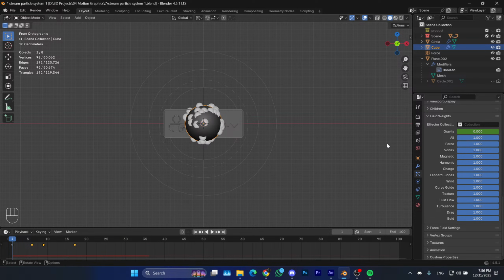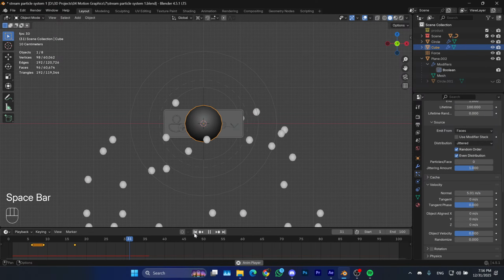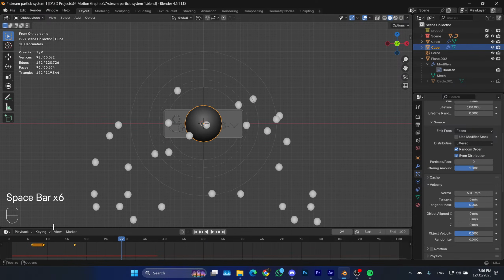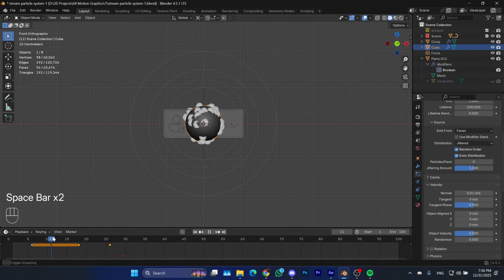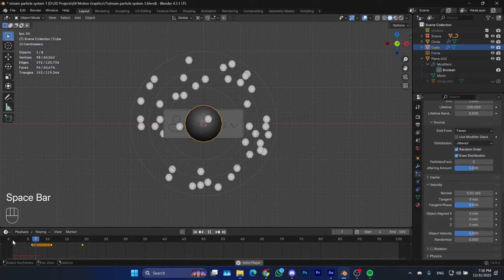So let's try removing the frames on the normal velocity here and see how it is, because we want it to float for a bit and then fall.